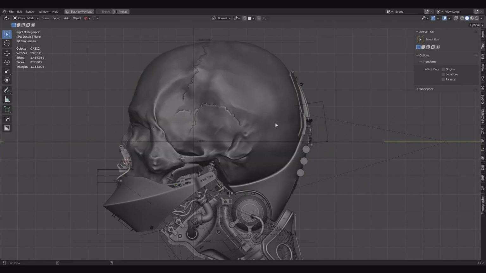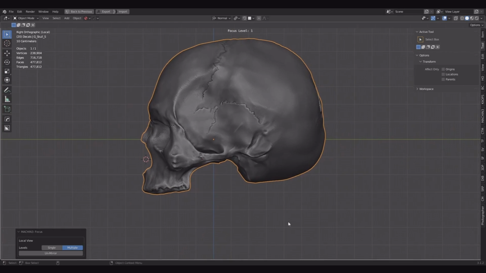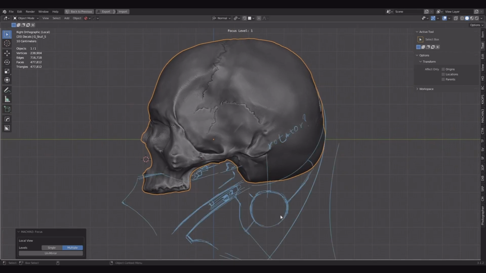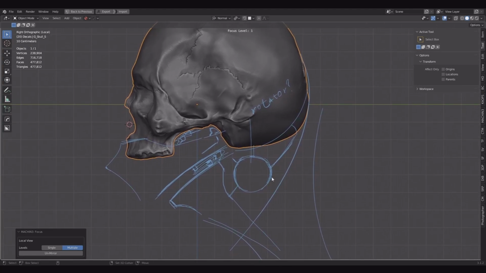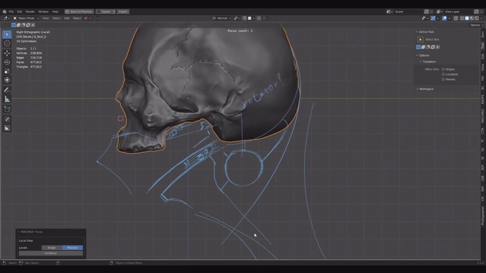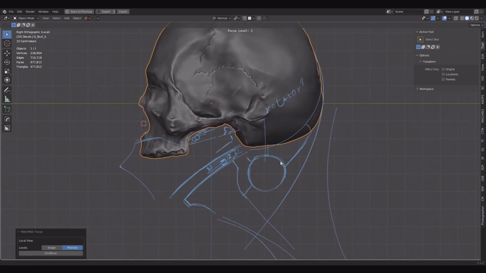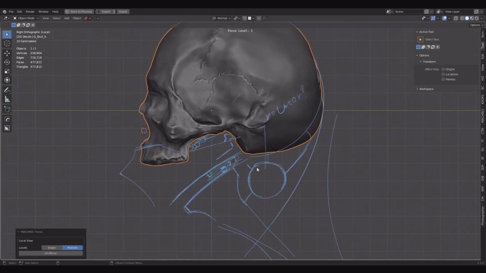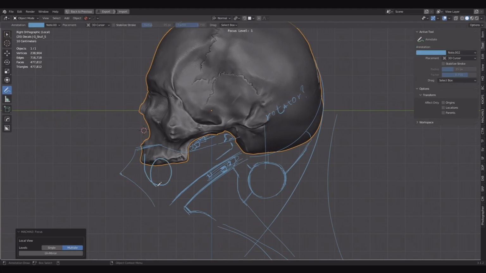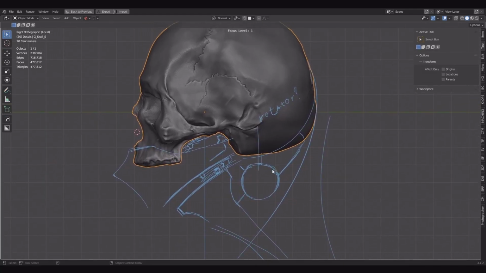When my project looked like this and I didn't know what to do with it, I made this orthographic sketch. I just wanted to find general proportions and an idea, just to feel the silhouette. I use it a lot in my workflow when I don't know what to do next. I just use the annotate tool for this kind of stuff. So yeah, it helps me a lot.